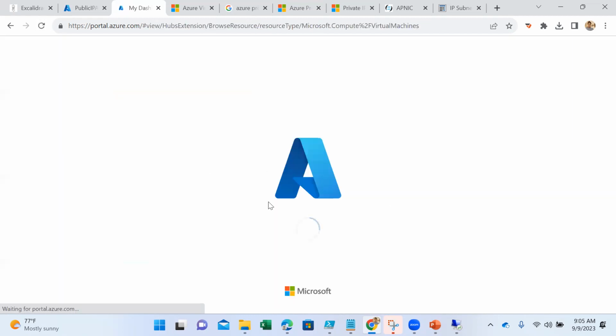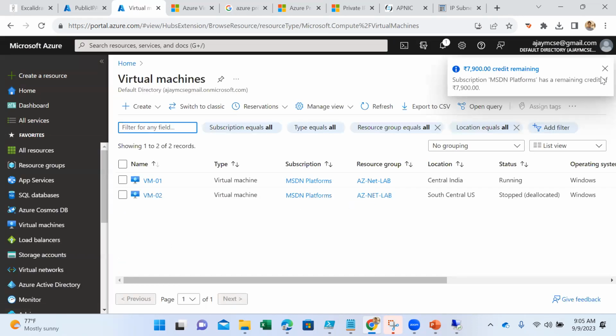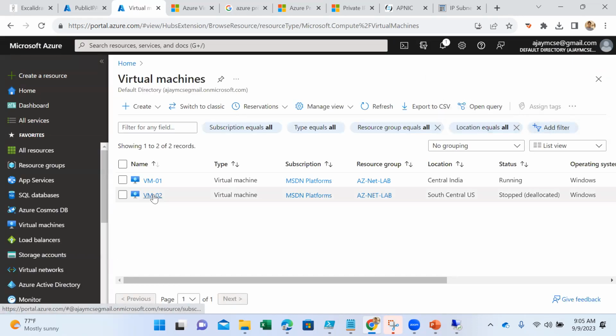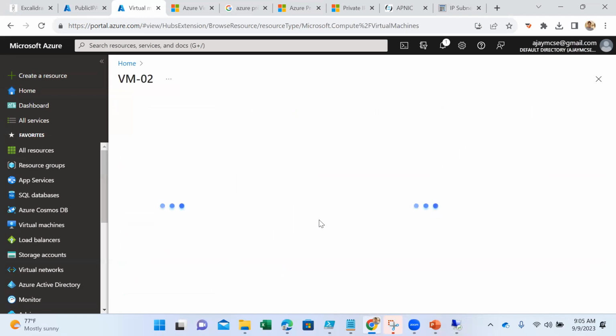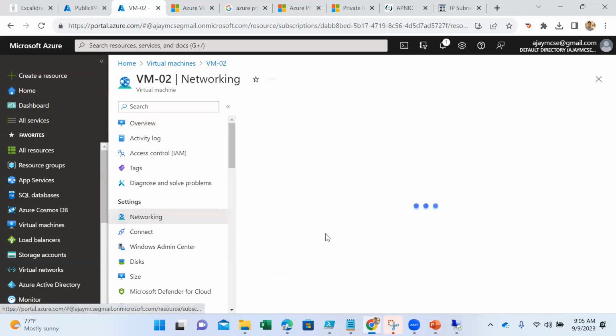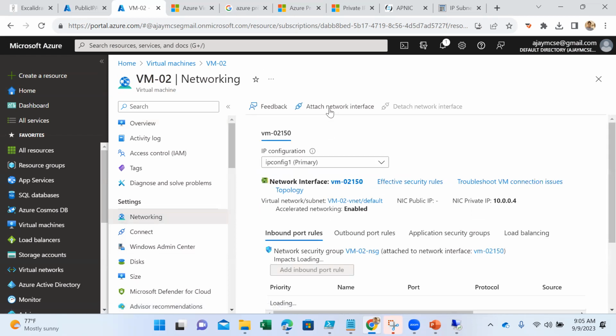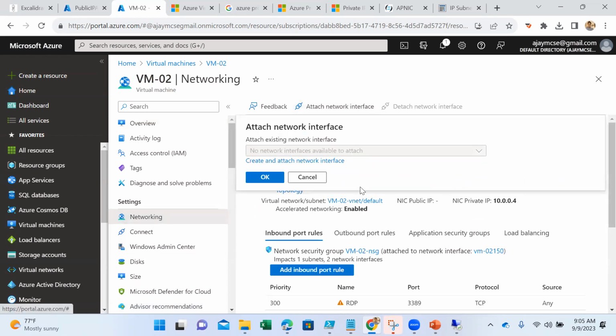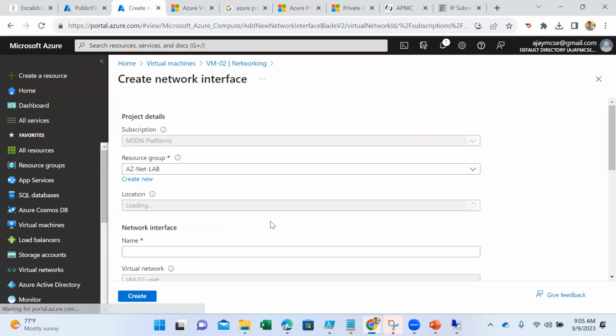Usually it has to come here. Why is this not scrolling? The network patch. Okay. Why is it not picking up?